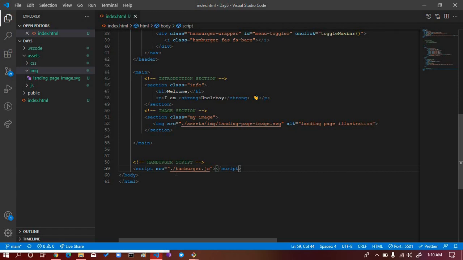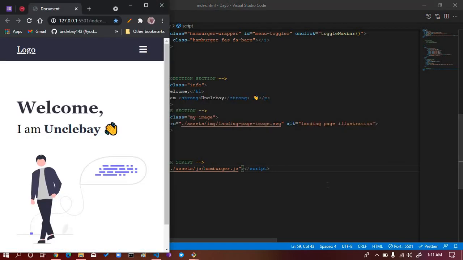So instead of clearing everything and starting from dot slash or writing your way manually, the next thing you can do is put your cursor, your pointer, at the backslash, then press Control plus the space bar, and when you click on it, it's going to give you the path. Click on assets, click on JavaScript, then click on your hamburger. So any one that suits you: the manual one, the autocomplete, or using the shortcut. So that's a bonus. Alright, so let's come back here and check. As you can see, we have our hamburger working perfectly.